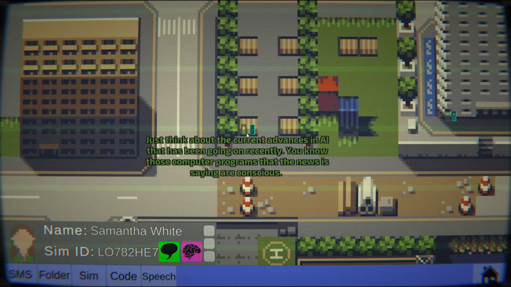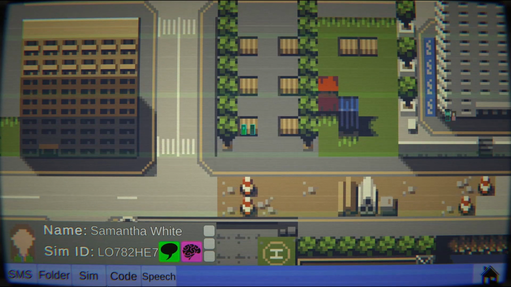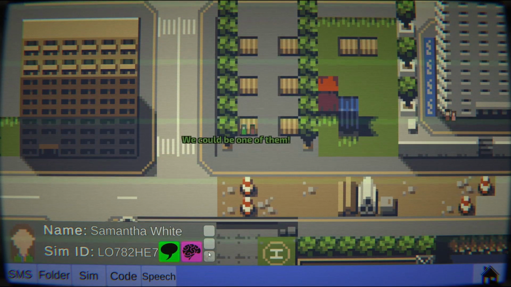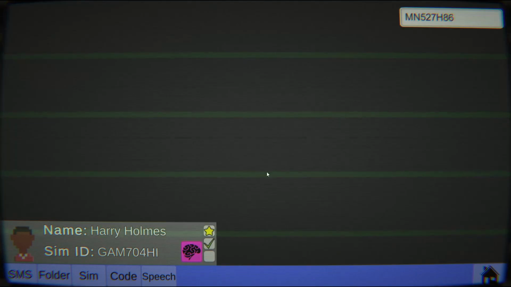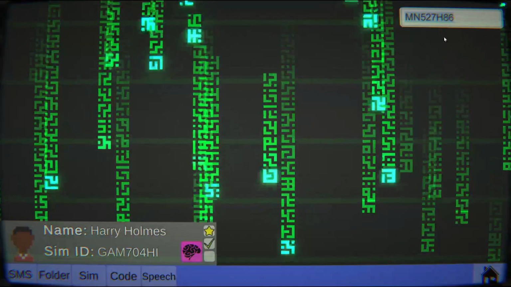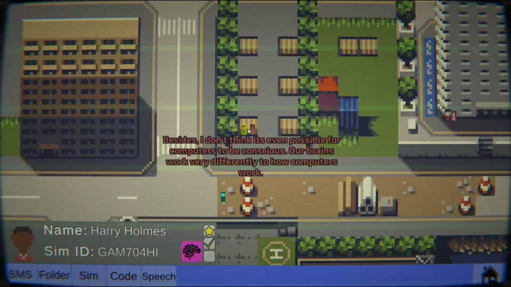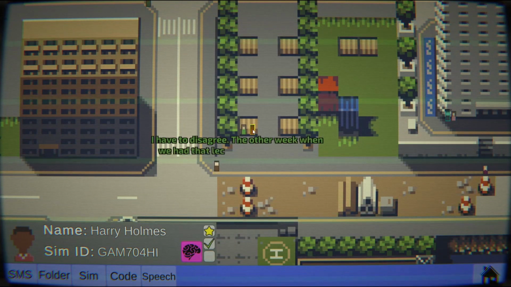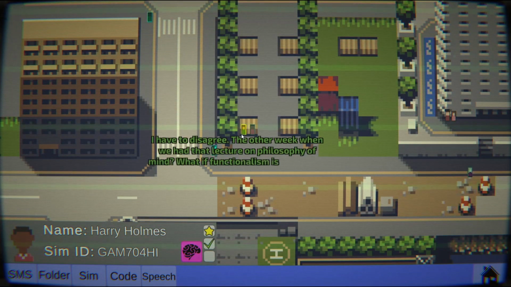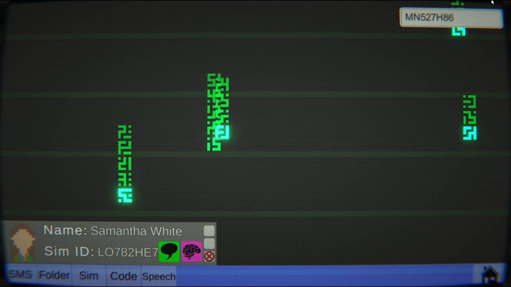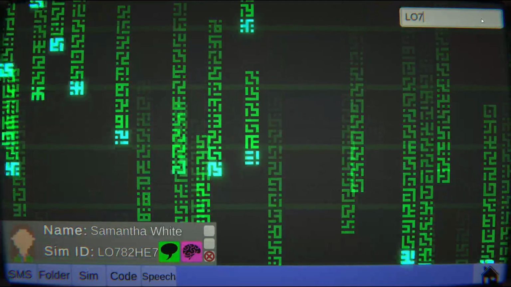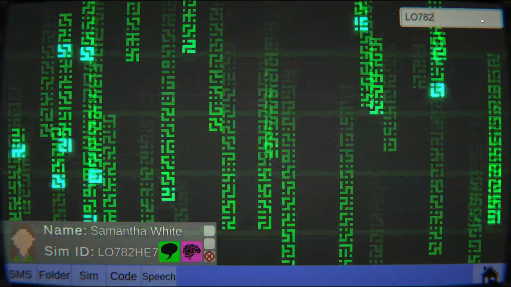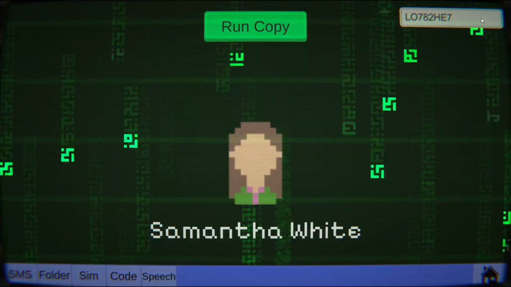Of course, you can read through this yourself if you play the game, but we're going to get rid of her. I think she's a bit of a problem for our simulation right now. Oh no, we don't want to kill Harry Holmes. He's not actually questioning. He's the one arguing against skepticism. He's like, why would you believe this? And Samantha is one we must kill. So let's do that right now. 8 to HE7.